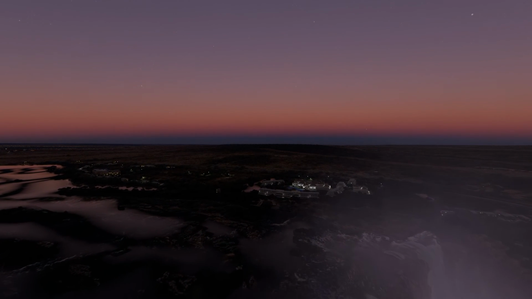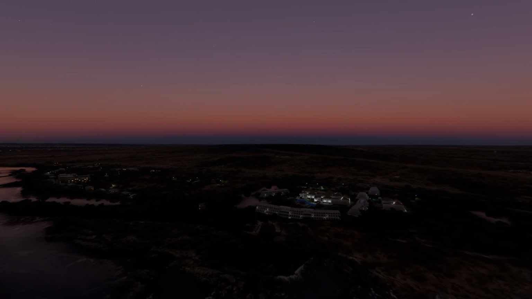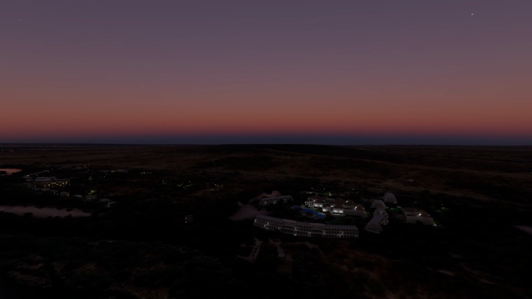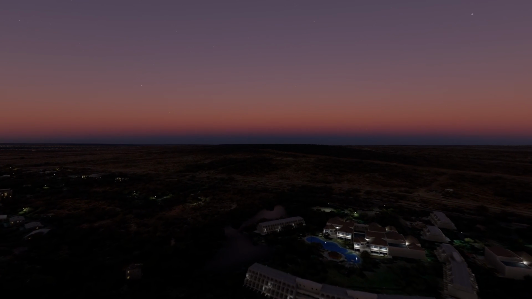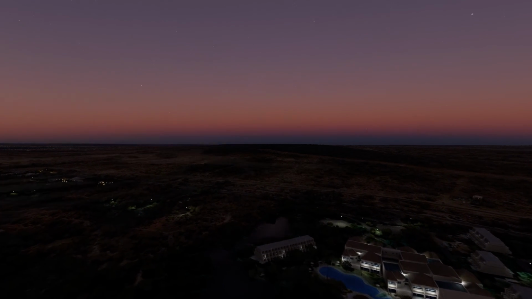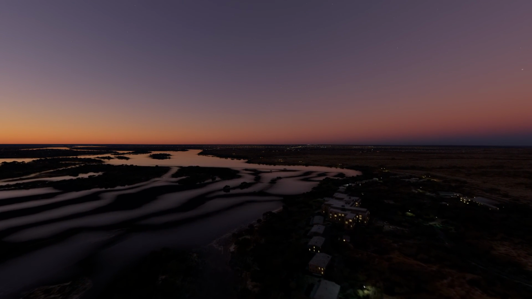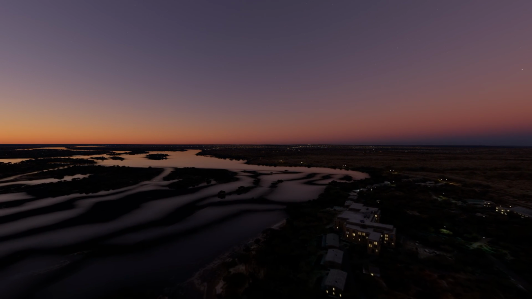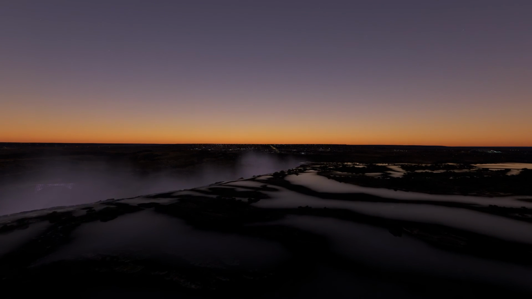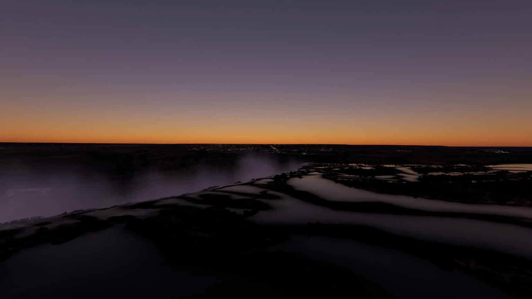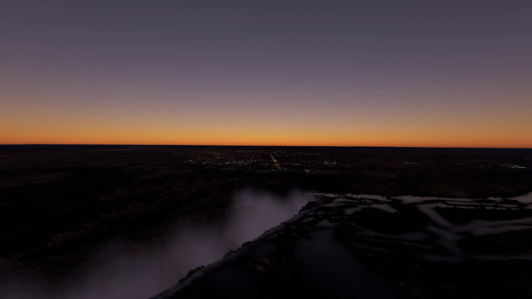So here we come across the spray here, and the microlight there to the right. As you can see, lighting is really nice and subtle in the evening. Looks really, really nice here. And you can see as we travel towards the sunset, various places that are still lit.